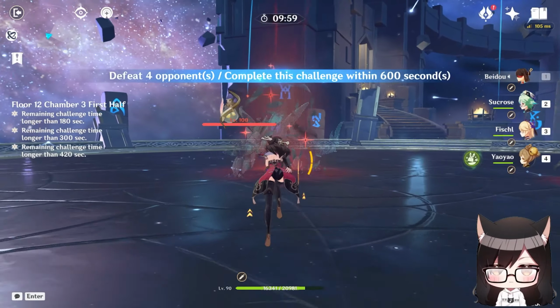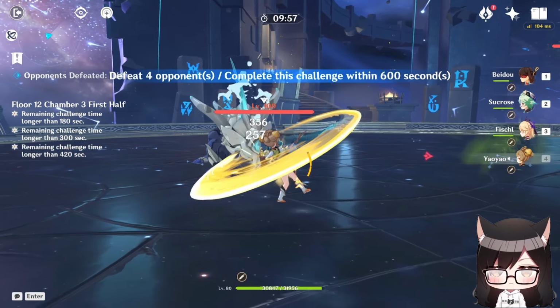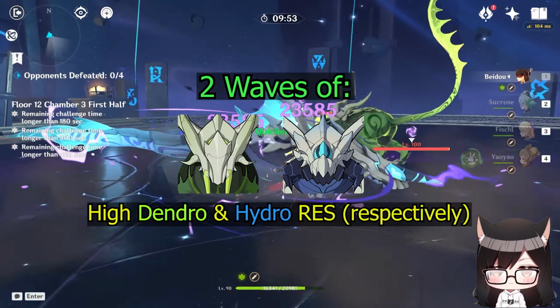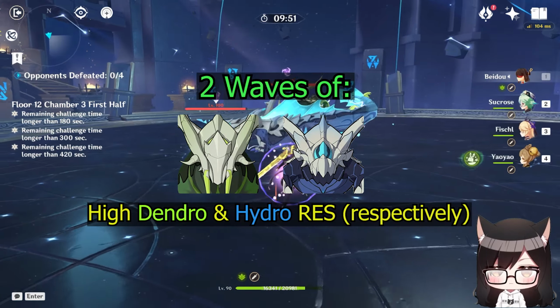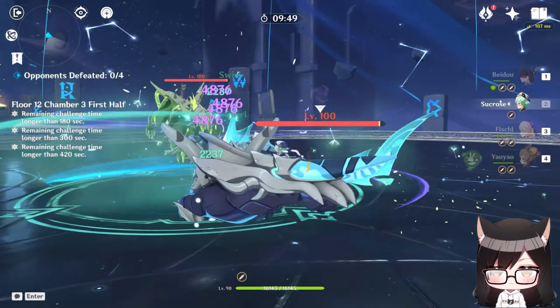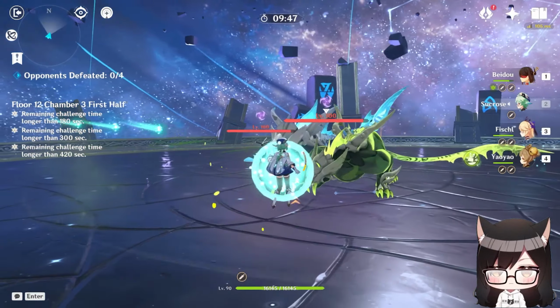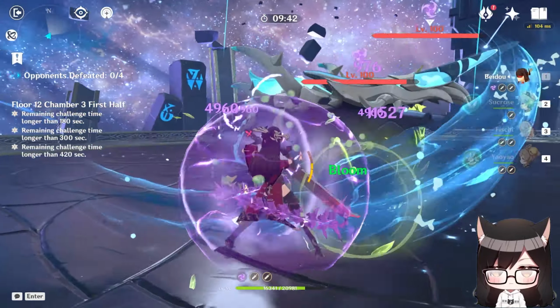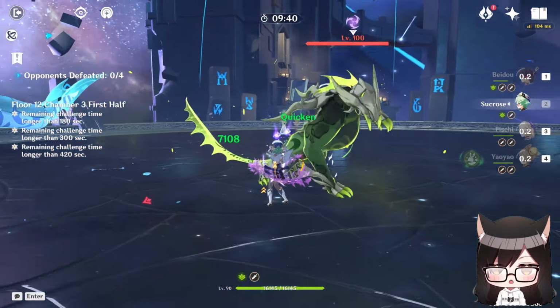And then moving on to the hardest one, we have Chamber 3. For the first half, we have the 2 Dendro Tigers and then we have the 2 Hydro Crocodiles, which will spawn in Wave 1 and Wave 2. And the positions will be fixed. To be honest, this is probably the hardest one. There's very little tips I can really give aside from maybe the basic mechanics that the creatures have.